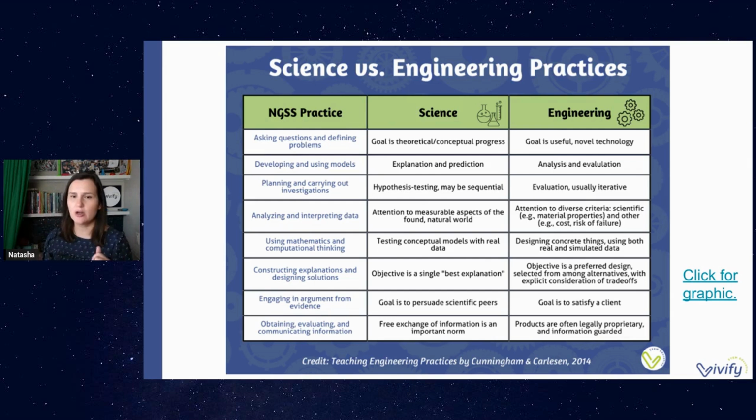You can see, like, engaging in argument from evidence. Our goal is to persuade scientists in the community that our way of thinking of a phenomenon is the right way, and then we have the evidence to back it up. And then in engineering, it's to satisfy our constraints. So basically considering, okay, I want to design it this way. Here's my argument. And I would also say that this should include justifying your design decisions based on the scientific principles. So I chose the cotton balls because they have these material properties. And we'll get into that in a minute.